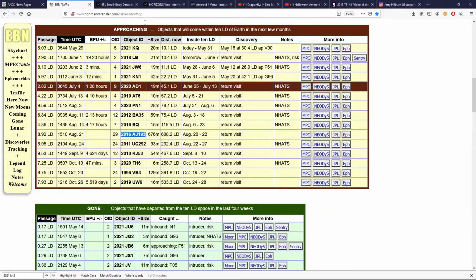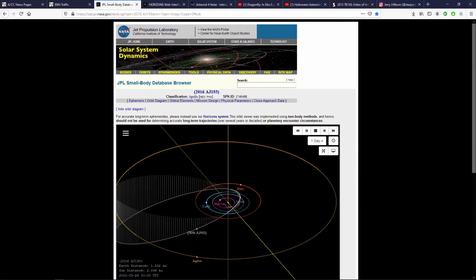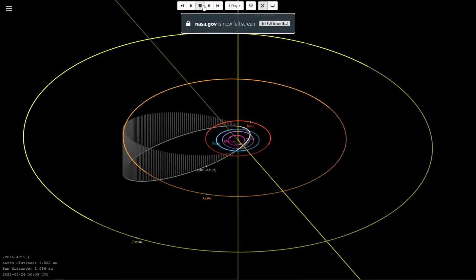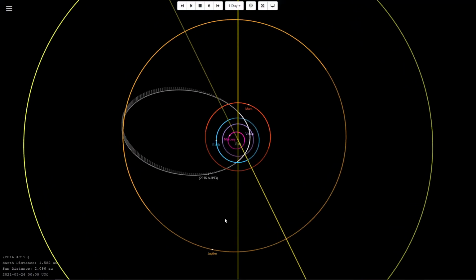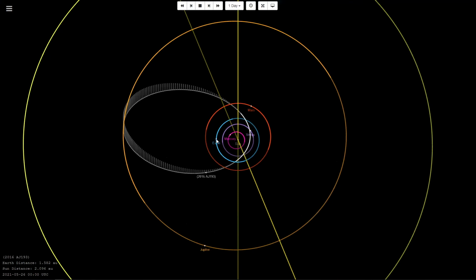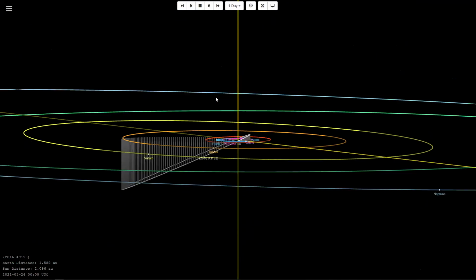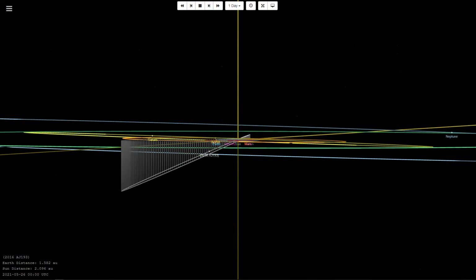So what does that look like when we go to this JPL Small-Body Database Browser in terms of its orbit? This is one of my favorite tools. This will plot 1 day at a time, or whatever increment we want to look at it, its position relative to Earth. So Earth, that's us right there, and that's its current position there. And we can look at it this way. Which direction is it approaching from on the plane, right? It's coming from underneath. Or is it going to do anybody in San Diego any good right now to look down there for that rock?